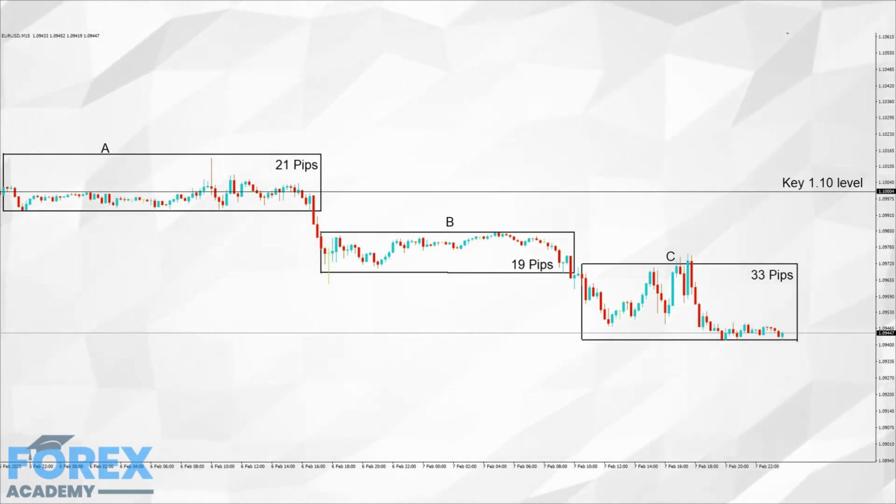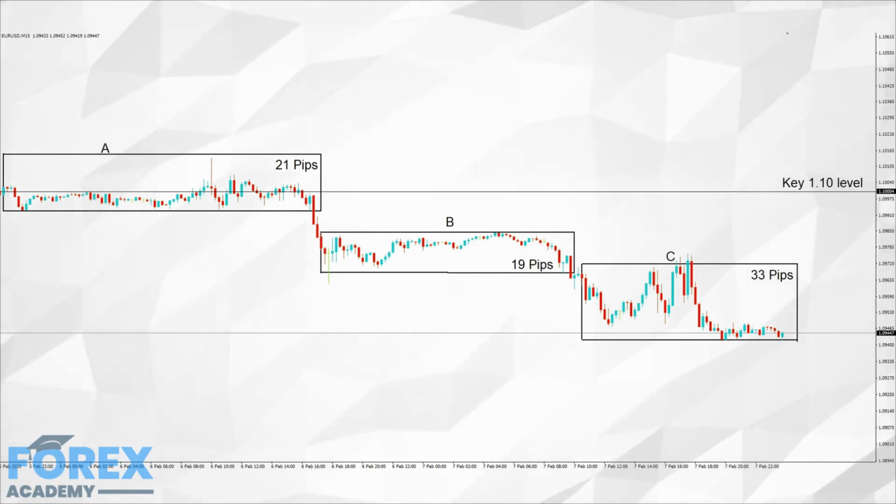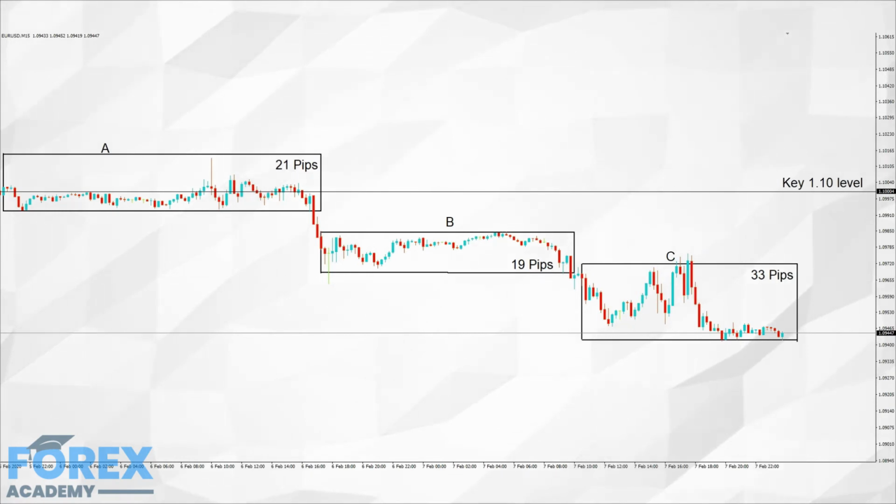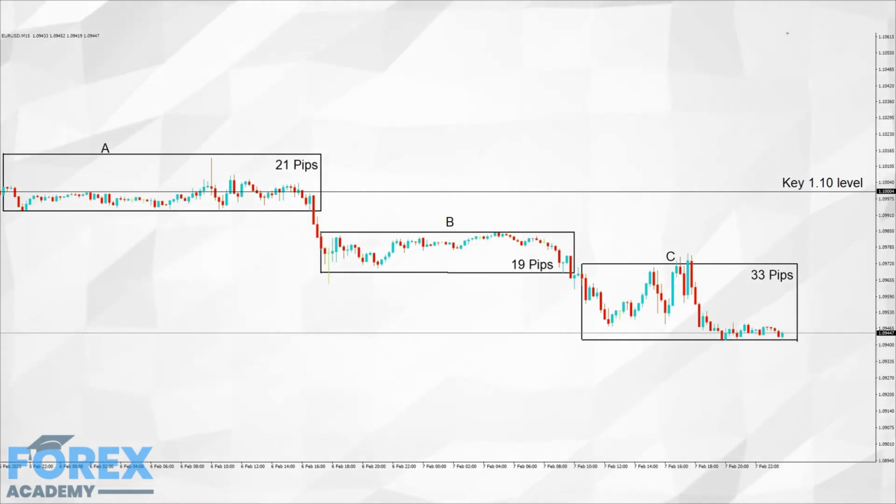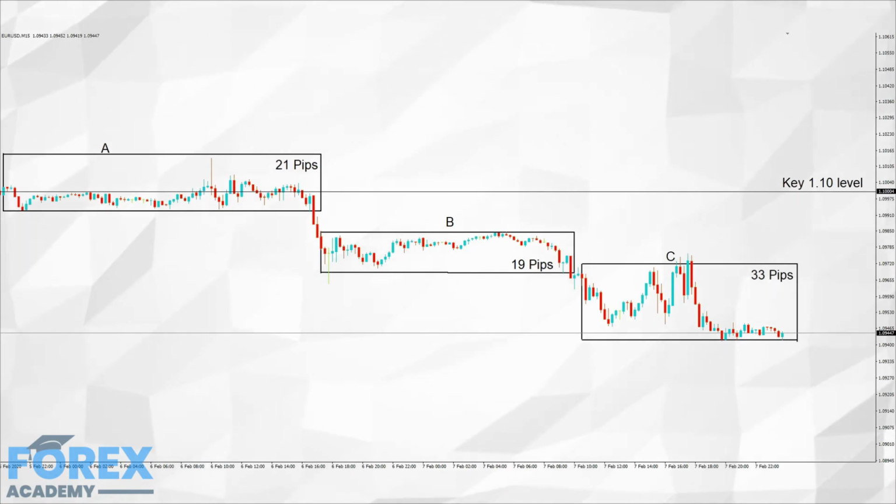Again, price action moves lower initially in area C, but again we see a fairly restrictive price action of only 33 pips, including the most volatile session in the middle of this area, which is associated with the release of the US non-farm payrolls. There was a much better than expected 225,000 jobs that were added to the labor force, and where previously one might have expected the dollar strength to move this pair 100 pips to the downside with such a number. But despite this, it was relatively unaffected.